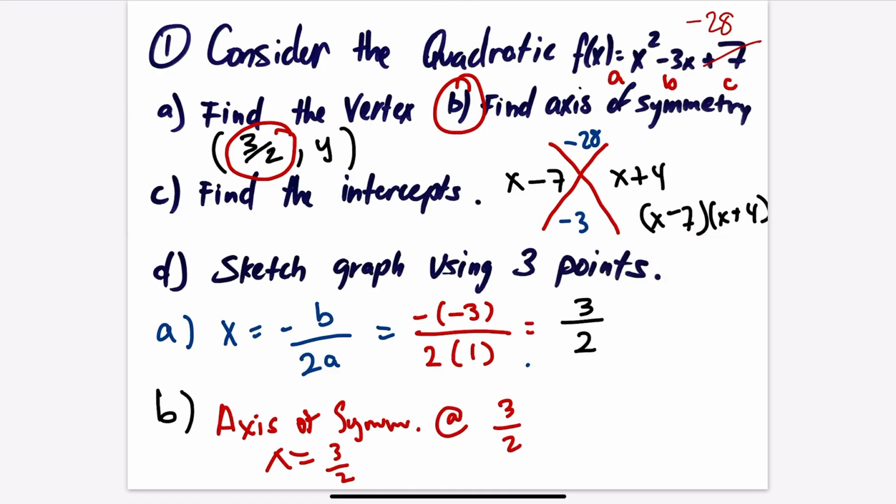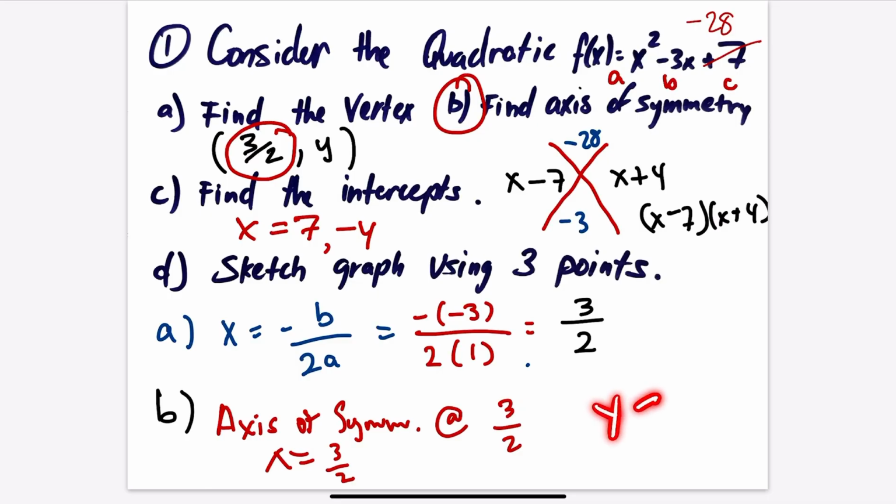We're trying to find out, this is basically going back to x and y. So to find the x-intercepts, you set these equal to 0. In this case, you're going to have x equals 7 and -4. But to find the y-intercept, I'm not going to tell you the answer.